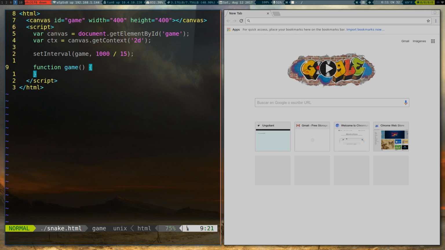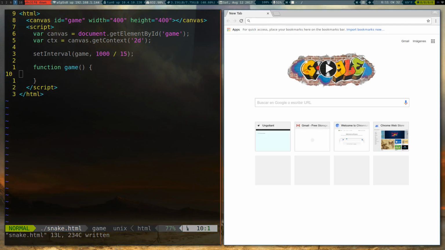So what actually happens in this game function? Well, first things first, we want to draw something to our canvas. So before we do that, let's go over to the browser, because one of the other problems I had with the video itself was that he didn't show you anything in progress. He coded the entire thing and then said, oh, here's the game, which, if you're trying to get it under 5 minutes, is probably the way to do it. If you're trying to have someone understand it, that's probably not ideal.